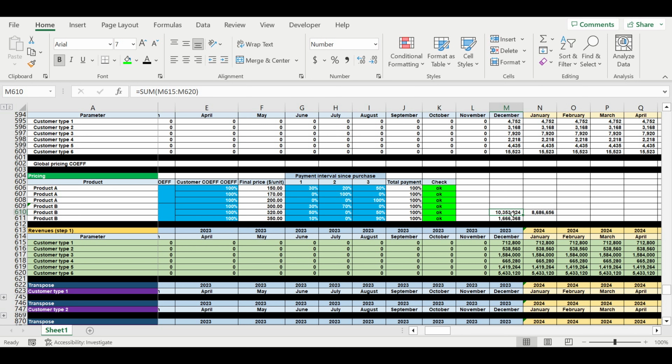So for example, if we say everybody will pay us right in the first month, we will see how these values will be equal.